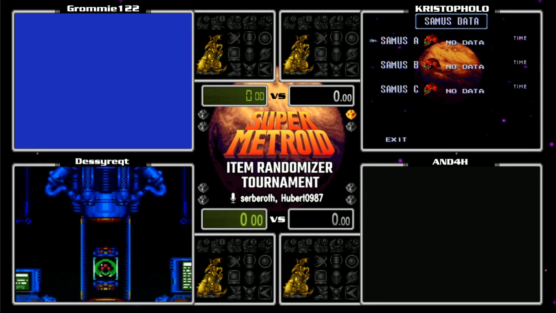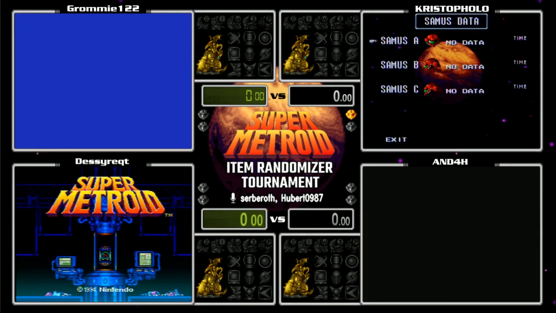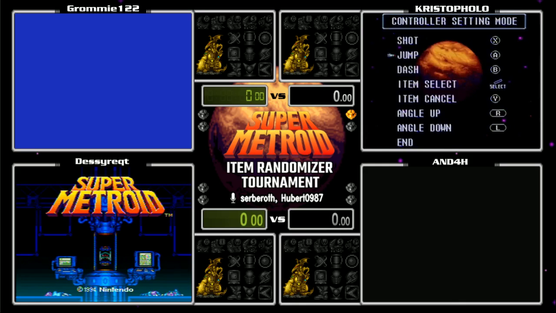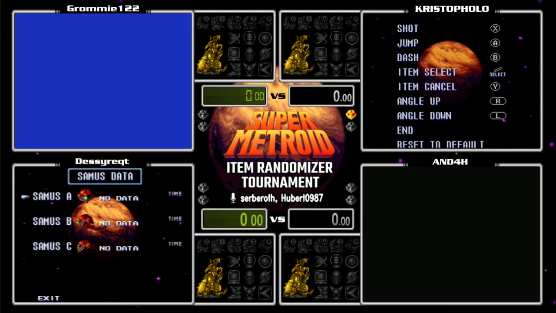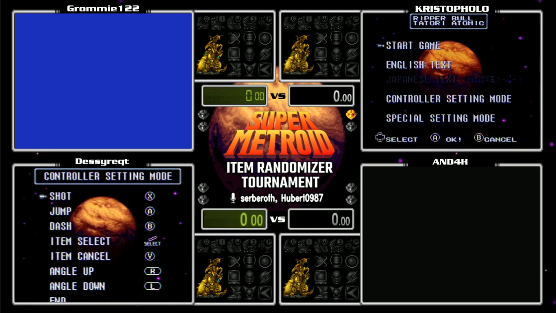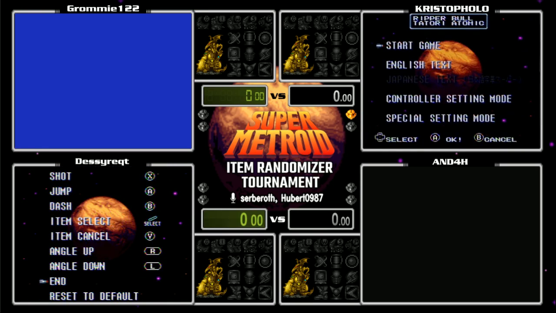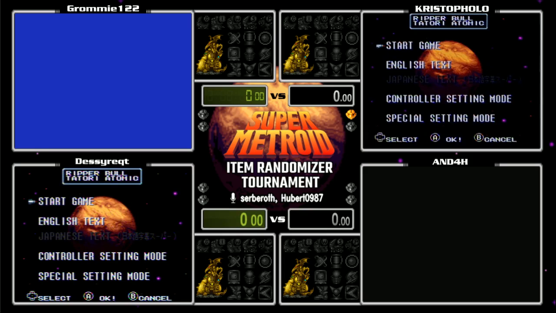We've seen a lot of racers go to wreck ship first, so that's something that I think for sure Grommie and KRISTOPHOLO are going to do. We'll probably see Desirect do that. I'm not sure where Andy is on the skill ranking, so he could go down to Kraid first. That gives him an extra 2 major items for Kraid, which is important for going down to Kraid, as opposed to the 4 items that are going to be up in the wreck ship. So the wreck ship is definitely a hotbed area for major items that our runners are going to want to collect.